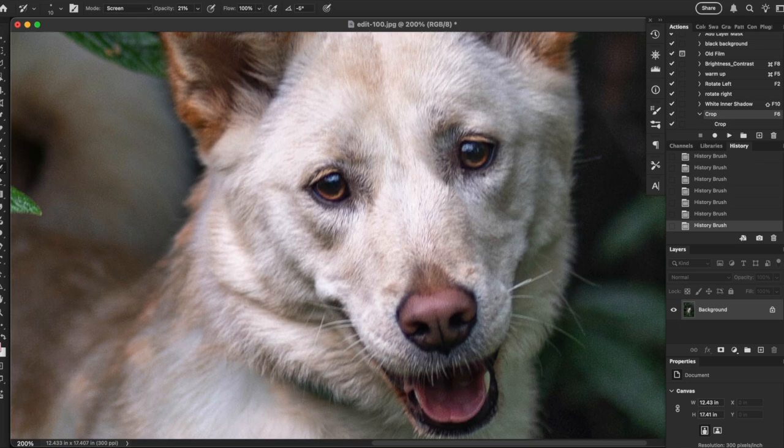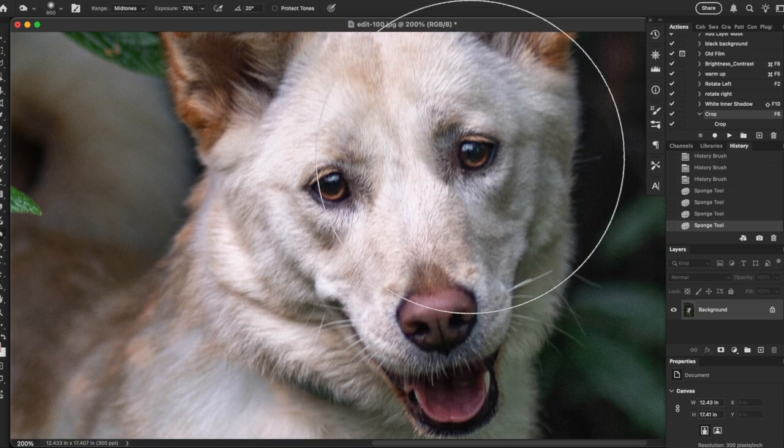The great thing about doing it in screen mode is that it is not really going to change those deep tones much. You can always hit them with a little bit of a burn if you want to. So I'm also going to take the blue out of these eyes a little bit. I'm just going to do that with my regular desaturate brush. I'm going to bring that down. And yes, I know my focus just is a little bit soft, but we are really zoomed in here and it won't really matter.